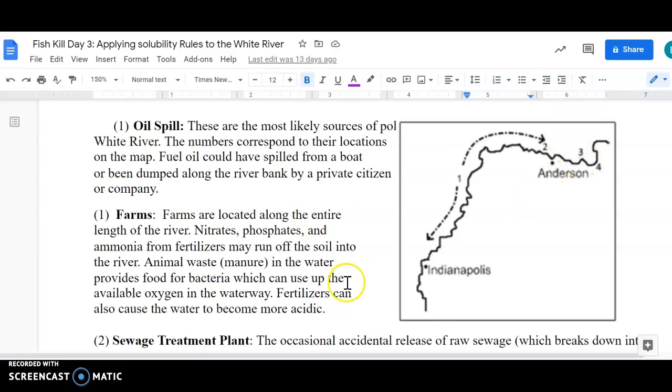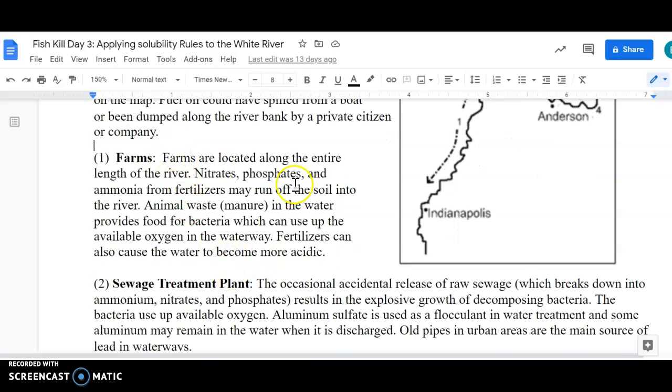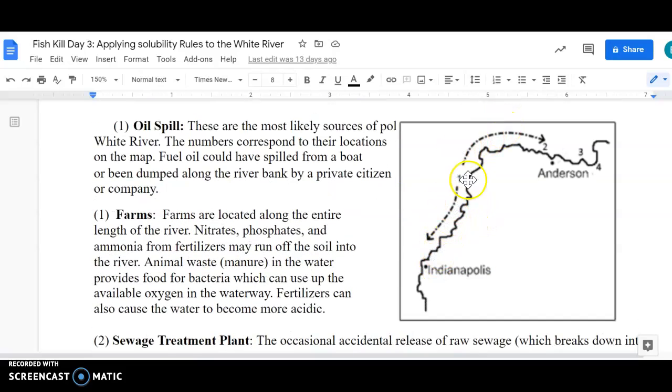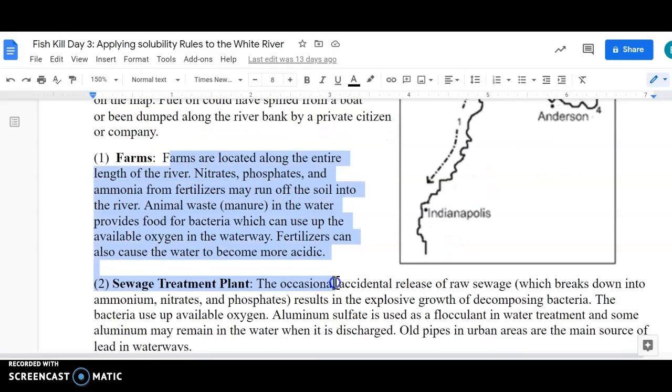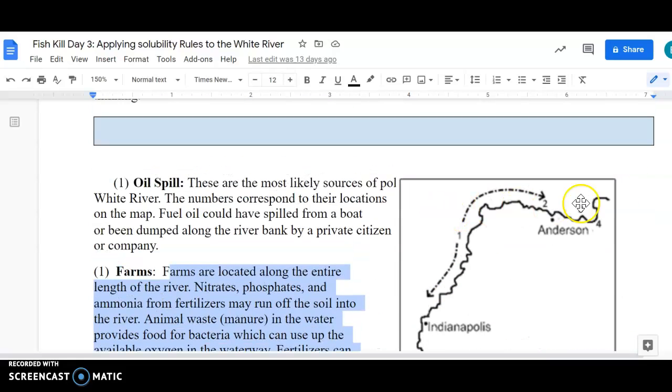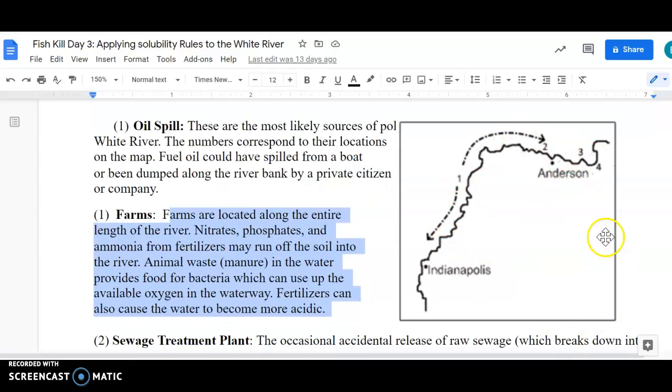As we continue down, there is a new chart here. These are amazing to read through and see where stuff is located. So thinking about oil, we've already kind of eliminated oil based off of day 1 and its polarity. Farms, here's where farms are located, south of Anderson. Think about what farms are doing and causing. Sewage treatment plant is located at Anderson. We have the coal power plant and the aluminum smelting plant. So think about location as a piece of evidence. You can use this map as evidence.